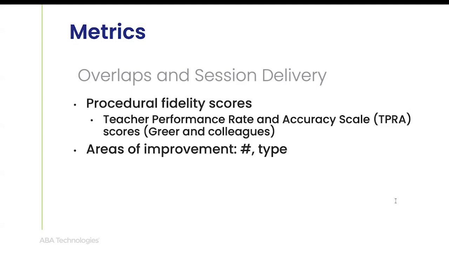By using this metric, you can look at not only how many areas of improvement there are in observations and by observation periods, but you can also look at how you categorize those. You can wrap that up to give a lot of information about what you're doing in training and supervision. And then when you do professional development opportunities, that ties this whole loop together, that we know these are the specific areas of improvement, rather than saying, oh gosh, procedural fidelity scores are very low for this group of technicians or for this site or for the organization as a whole.